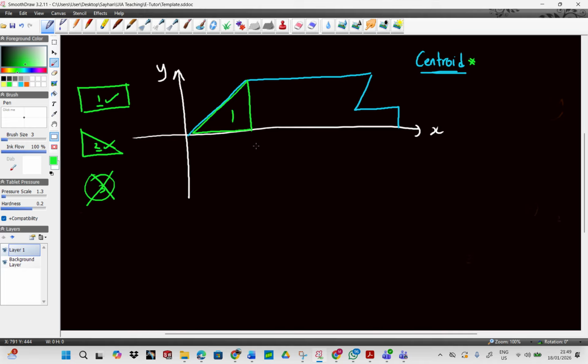Now, what's the next objective that we should do? The next thing we could do is, I see that this can be a right angle triangle also. So this shape here is shape number 2. Are you guys following so far? How is this shape number 2? Because here is a slanted edge, but I took advantage that from here to here can also look like a right angle triangle. That's why I split it. Can you guys follow? Yes, sir. Great.